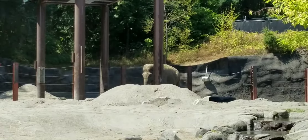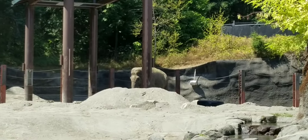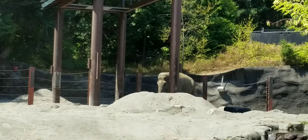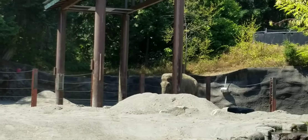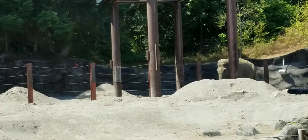Their skin is pretty sensitive, and so what they'll do is use their tails to hit anything their trunk can't hit. If you get hit by a tail, it's sort of like getting hit by a pool cue — it's a really, really bad day. Their tails are really, really strong.